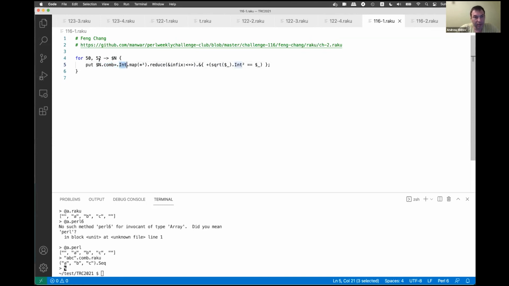After that, because $n is a number, when you apply this, you basically work with this number as a string. So Raku should convert it to a string, then split to different characters, and those characters are characters even if they contain digits. And that's why Feng Chang calls the int method.